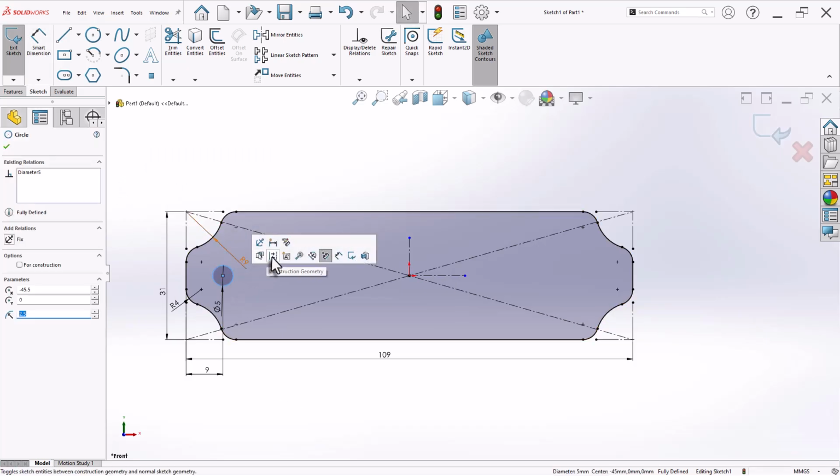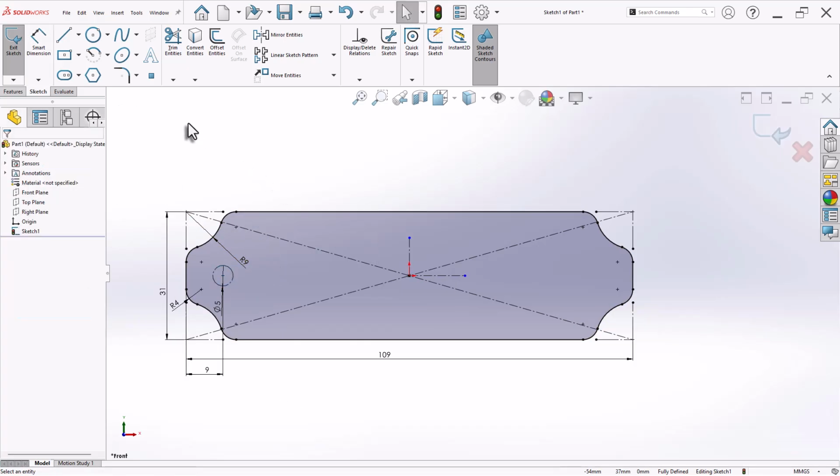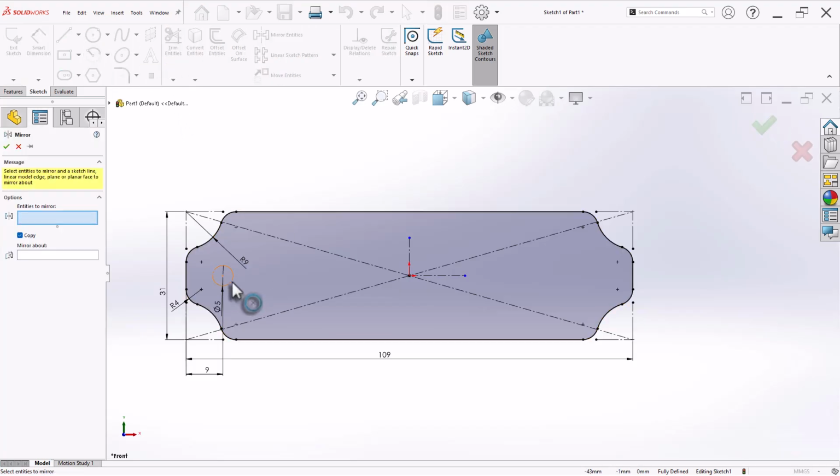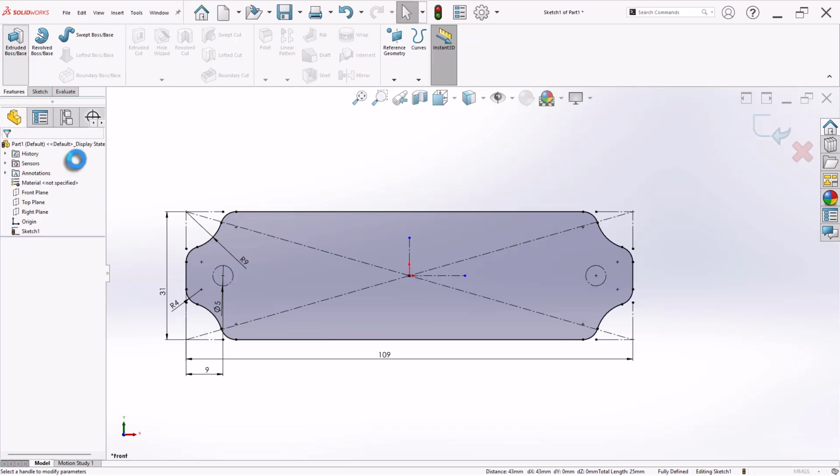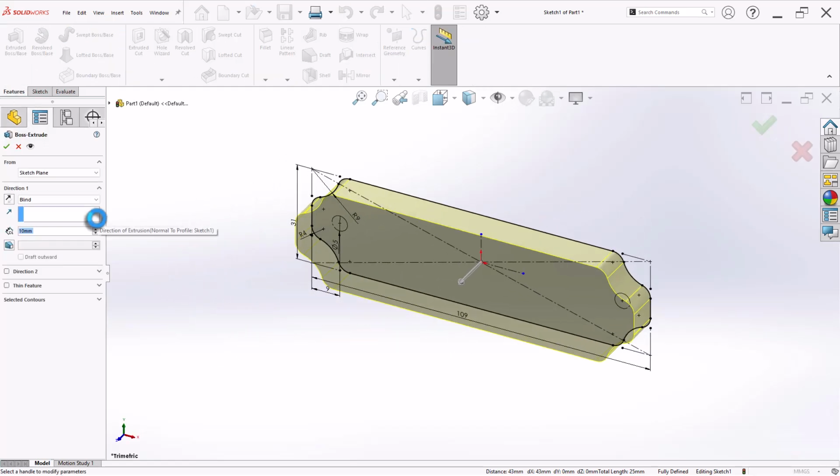Now let's convert into construction circle because we will use it later. So let's mirror this. Now let's extrude. Now extrude depth is 3.